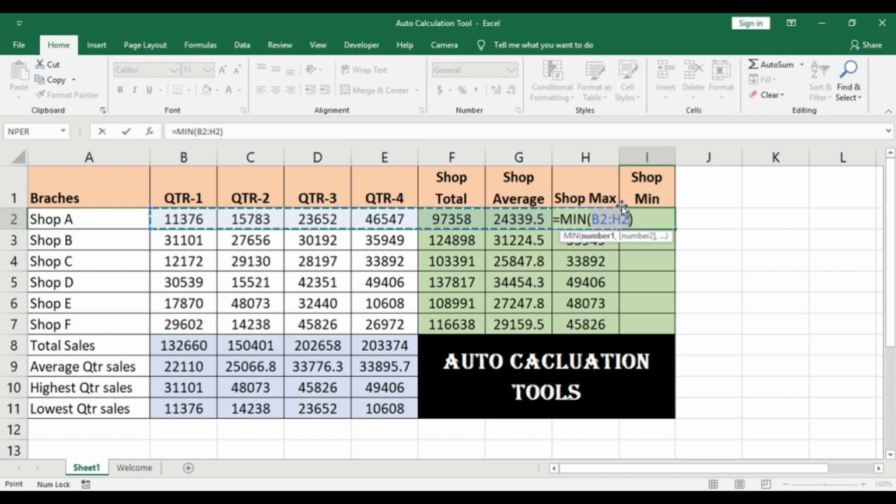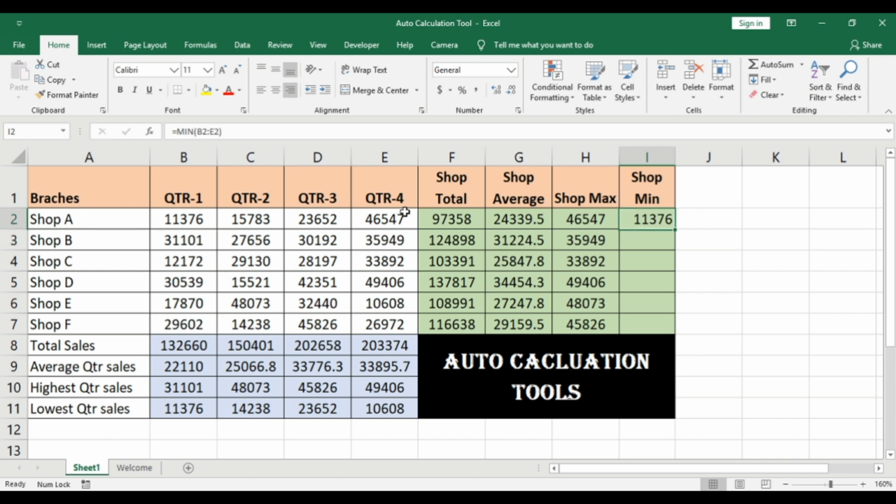So I can either do it with the mouse. I'll have to wait for that dragger option, and I'll hover the mouse till I get that option. This is what I got, and I'll drag it to my range, and I got the right range.